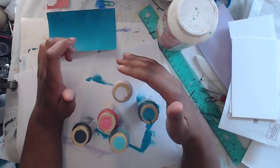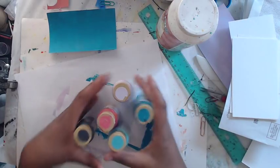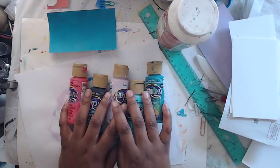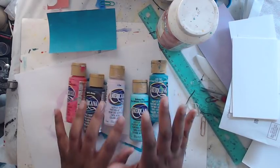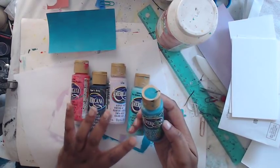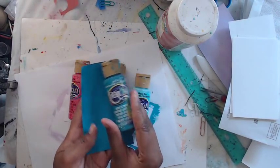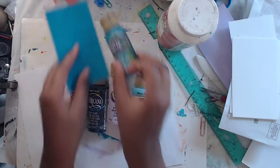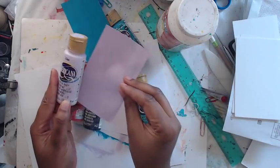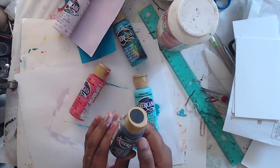The first step is we're going to paint some index cards. I'm going to use my DecoArt Americana paints — I really love these paints because they're very pigmented and they go really far. I have DecoArt Americana Peacock Teal, which I already did some prep work with ahead of time — it's such a beautiful color — and then we have DecoArt Americana Lilac, which is this color here.